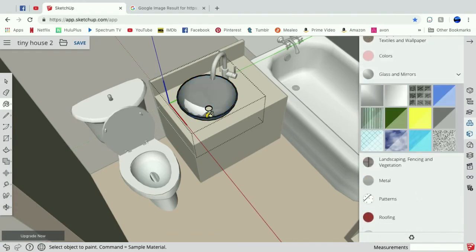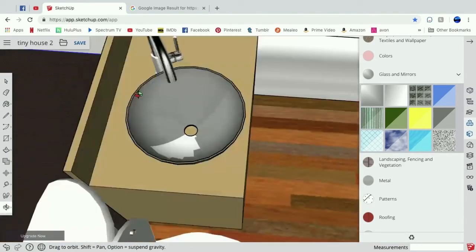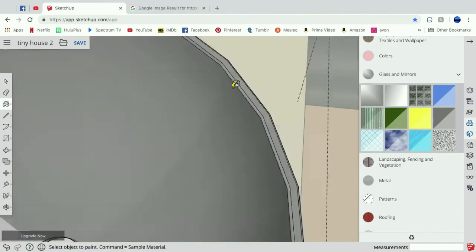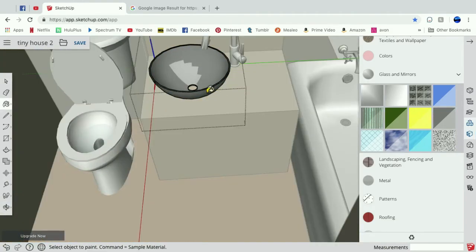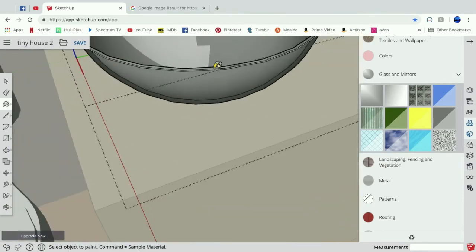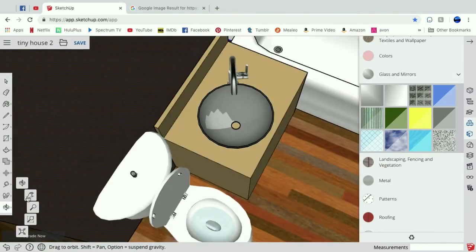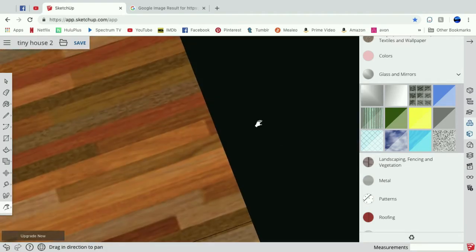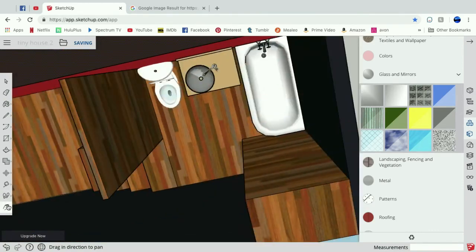Now here I am, I'm going to color the bowl, and I thought it'd be kind of cool to make it transparent. Now the transparent tool is great, but it kind of makes certain things gray. So you can see all the lines going through it, but you can't see anything past it. But it is technically the glass part, and I tried different types of glass. I eventually ended up on a gray one just because I thought it looked the best, and I figured I could make everything else gray with the video as well, so I thought it'd be really nice there.